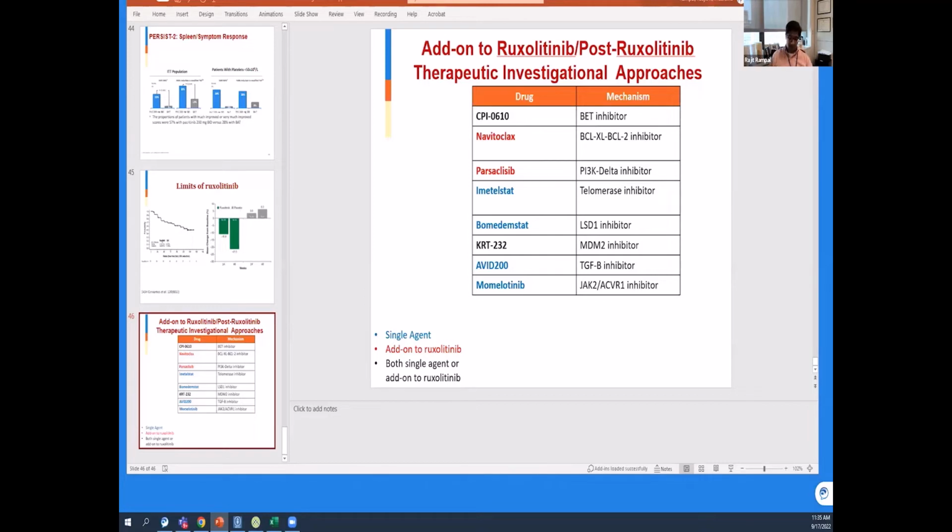Why that happens, we don't really know the answer to that. So it doesn't really change management per se that we're aware of. We would probably still treat it the same way depending on what the underlying diagnosis is, but it does happen. Thank you. We've just got a couple of questions left here.